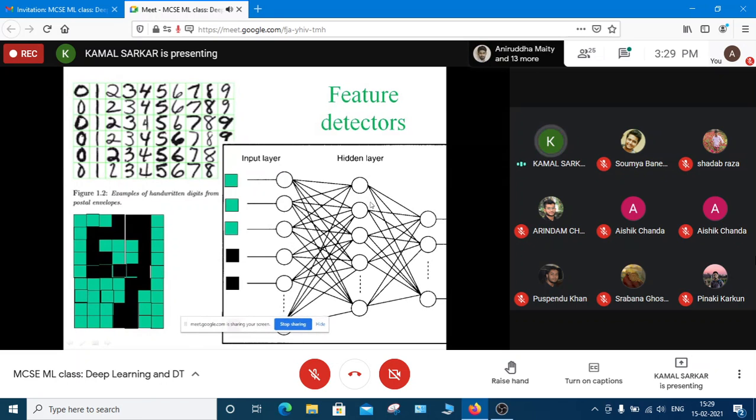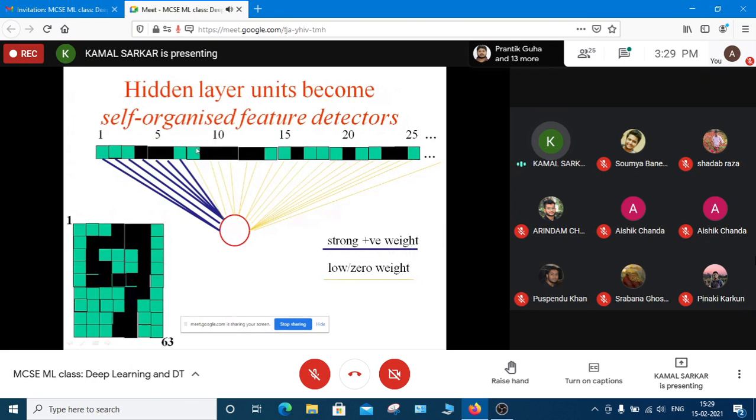Now, what would be formed? I mean, what would be learned at the hidden layer? It is not only one hidden layer. It may have multiple hidden layers also, and different hidden nodes may learn different features of the input image. Just to take an example, say this is your input image, and this is the linear representation of this two-dimensional image. It's a linear dimension. It is a node.